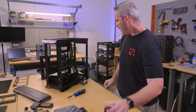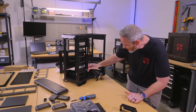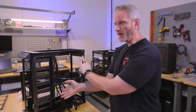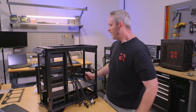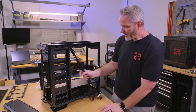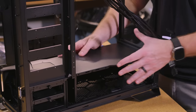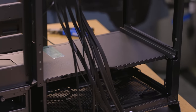Anyway, when it comes to inverting the motherboard, there's a lot of configuration that you have to do where you have to basically take the motherboard and this piece out, and then everything basically flops in here. I'm not gonna do all that right now because I don't wanna reconfigure it, but what that basically allows you to do is to switch the side that your chassis is on, because if you take a look, everything has to switch over. Like this mid panel here, the plastic cover and everything on this side, you can see it's all mirrored. It's got the same indentation because you have to switch your panels too.